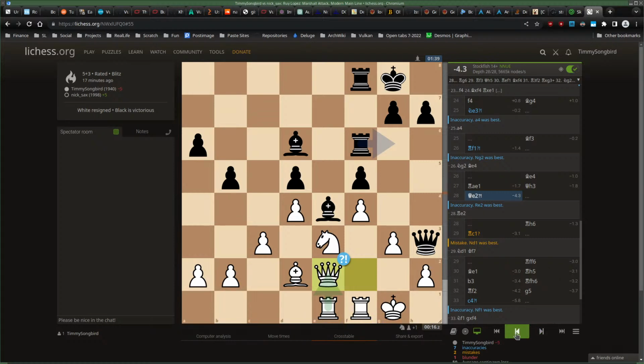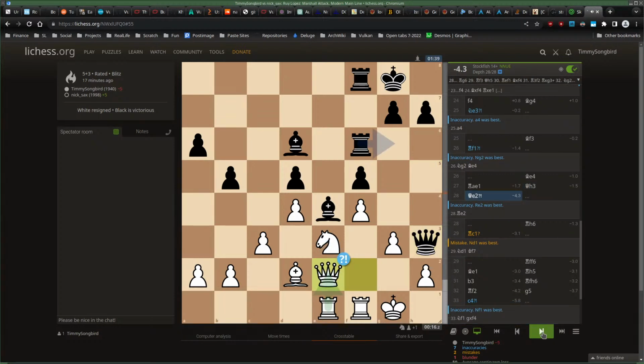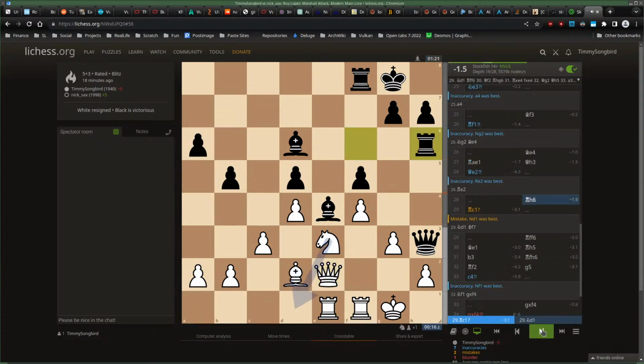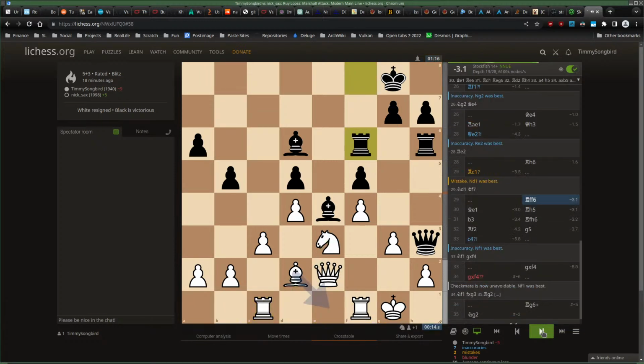No, this move allowed black to actually cash in. Although I don't see how. Well, I said that, you know, rook here and then threatens to take my pawn. That's pretty bad. But he didn't do that. Minus 1.5 again. So I have a chance to defend this. Oh, I didn't. Still an attack. Still an attack.